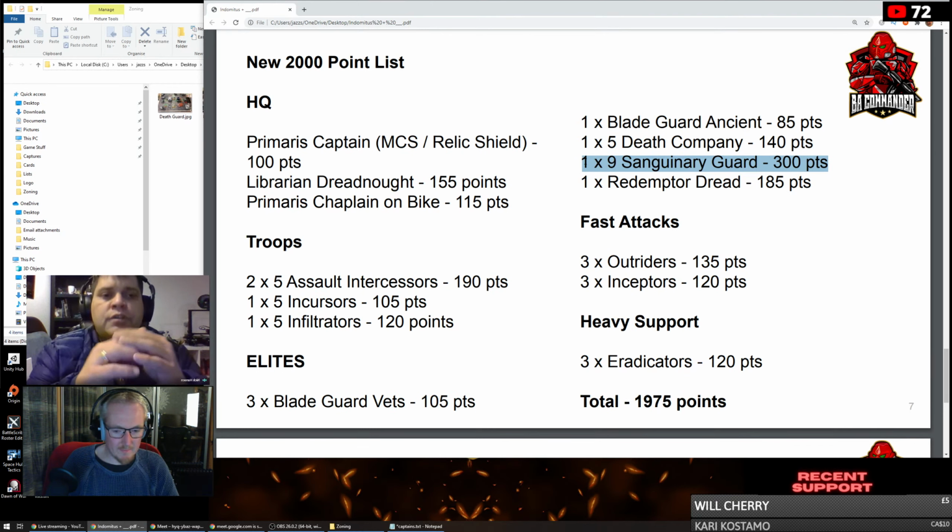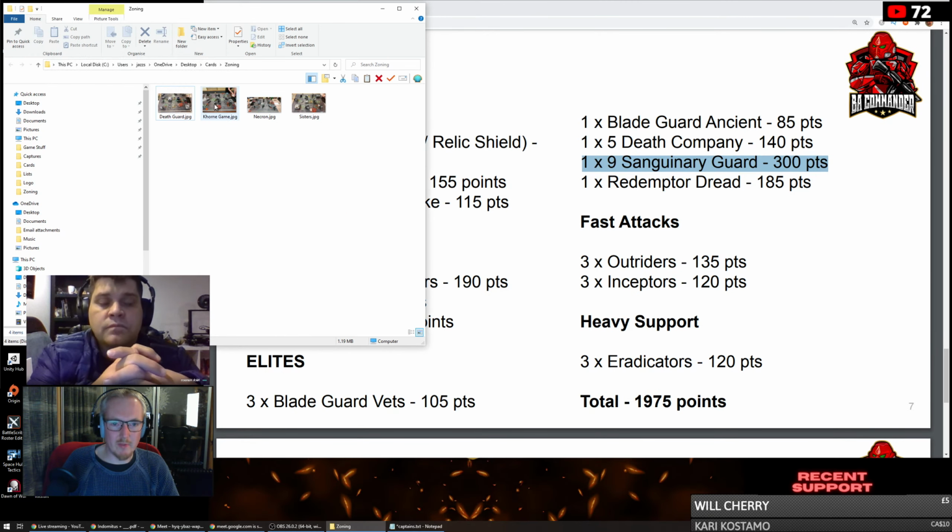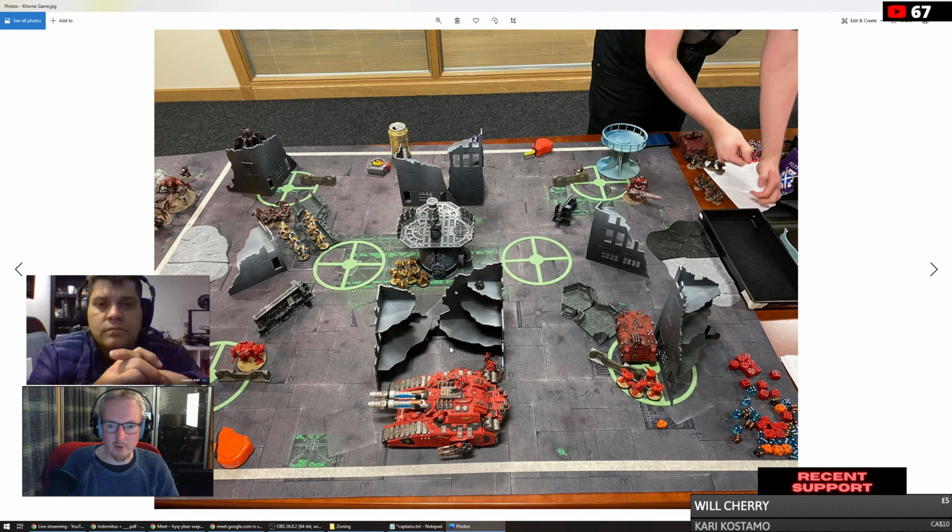So, sure, let me put a picture up again. It was of the game that I played against Corn. Maybe you saw this one on the channel. In my turn 1, I think this is maybe turn 3 of this game, the Sanguinary Guard were all deployed right in here, completely out of line of sight, and I think I went first and they didn't move, right? They just stayed completely there.